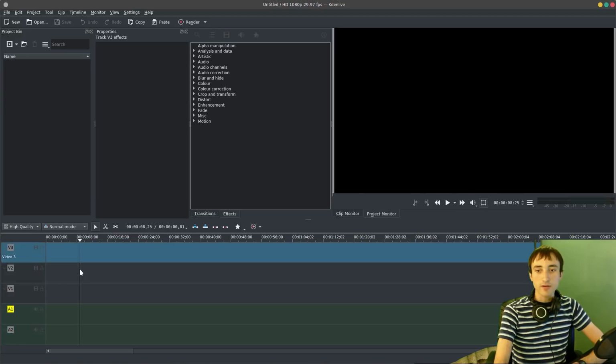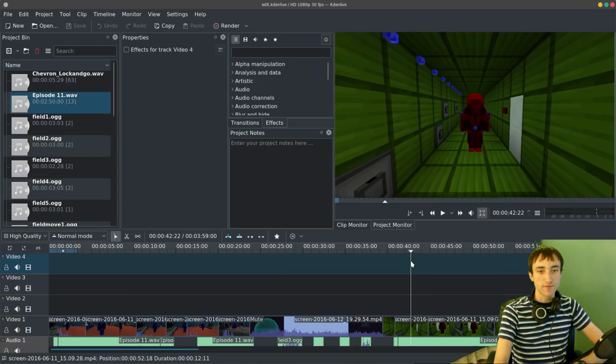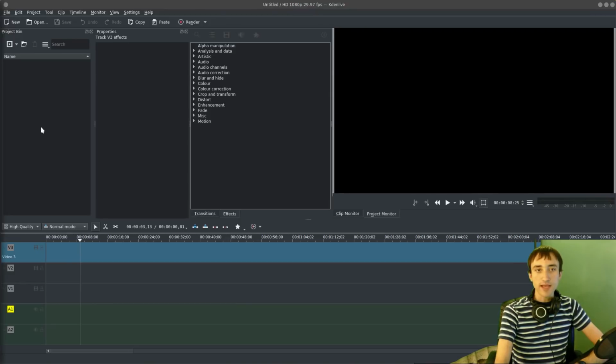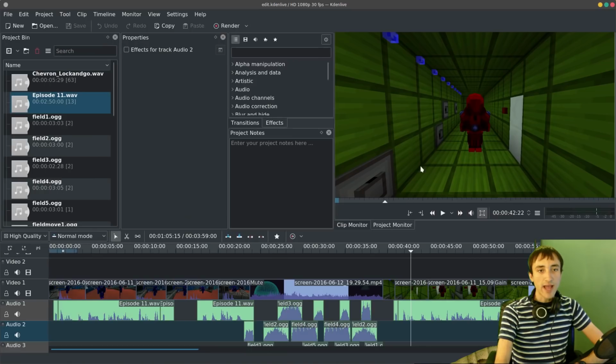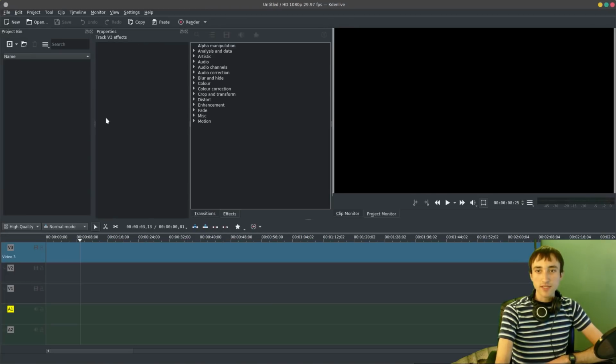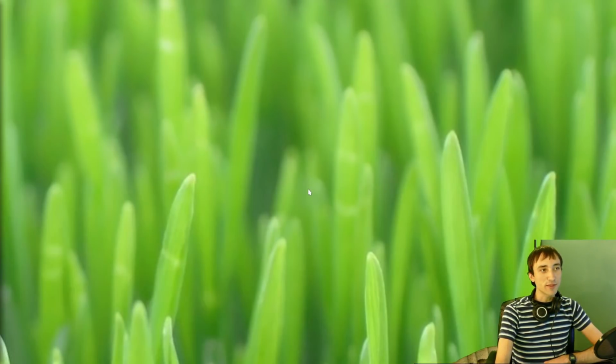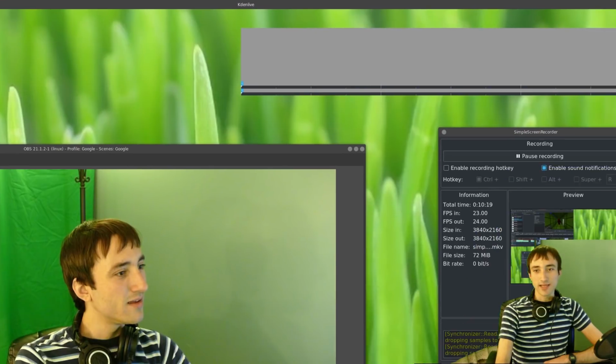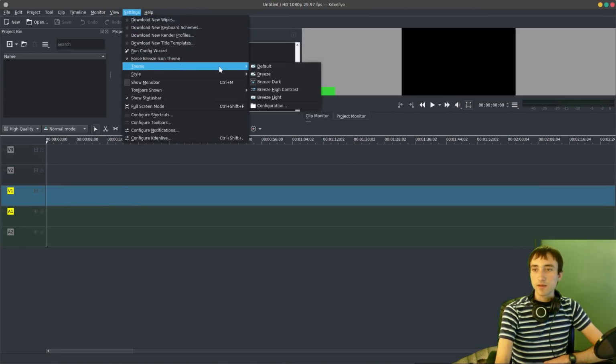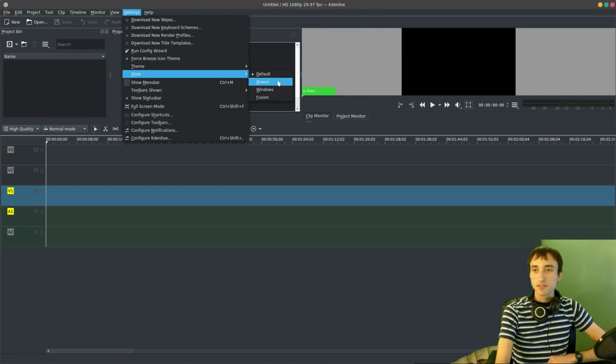Looks like we can use the arrow key to select the active track, just like the old version of Kdenlive. Yep. The default layout is pretty much the same. I added the notes panel to my layout here in the old version of Kdenlive. That was not there by default, and you can see I wasn't even using that back in 2016. We've got properties though, and yeah, I do want to see under our settings what our theme is set to. Okay, so default theme apparently is the light theme, and I'm getting the restart dialog again. Nope, this is still the dark theme. Breeze dark is right there. How about style?